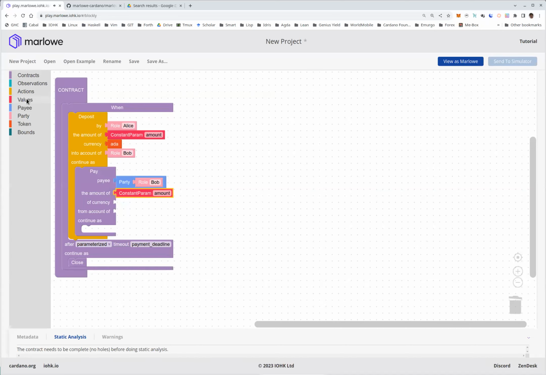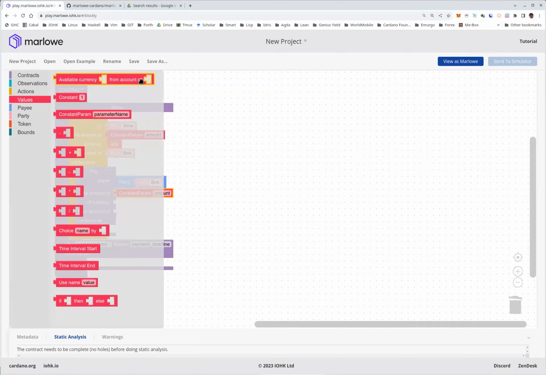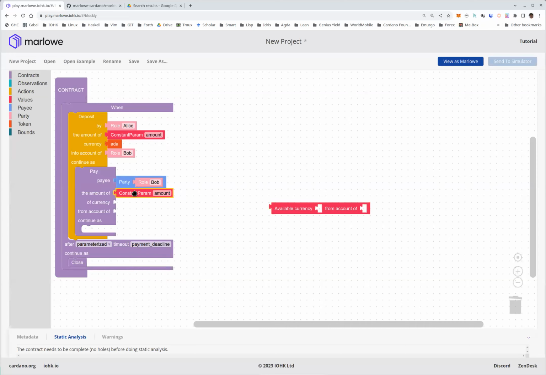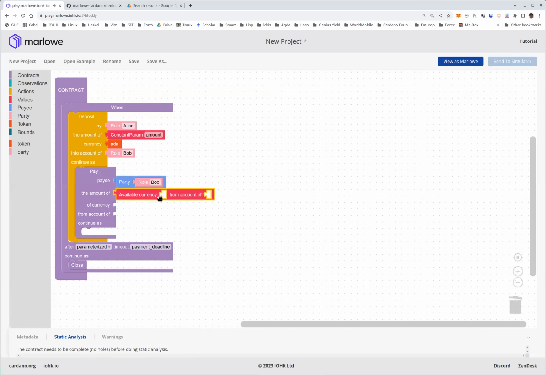There's also, I think, available currency from account. So I could also use this instead, just for variety, which says all the money that's in a specific internal account.